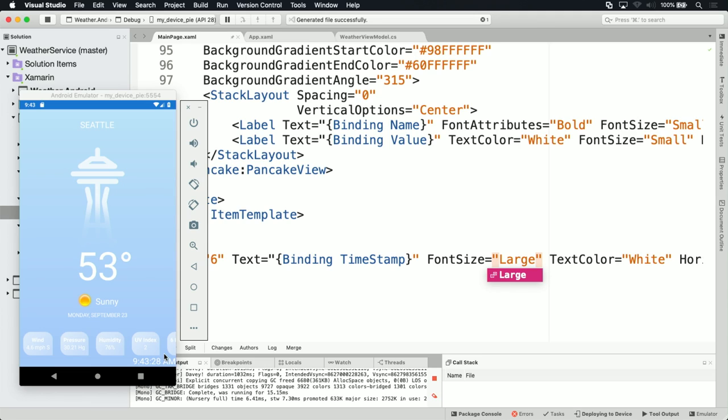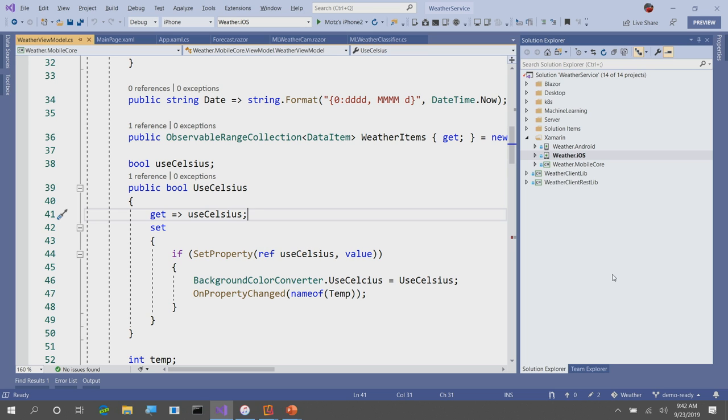Now, what I need to do, though, is also deploy this to iOS. So normally I would just set that as my startup project, go into my iOS simulator, boom, good to go. But I want to show off some brand new features of Hot Restart. So I'm going to head to my Windows machine right now and do iOS development. So let's swap places over here. I love this. Here we go. Android on the Mac and iOS on the Windows machine. That's correct. So I'm right over here.